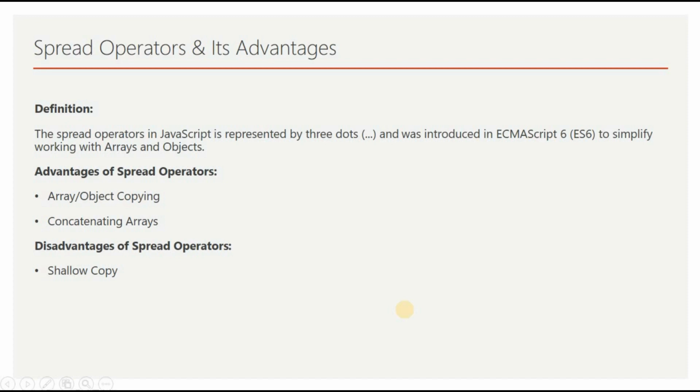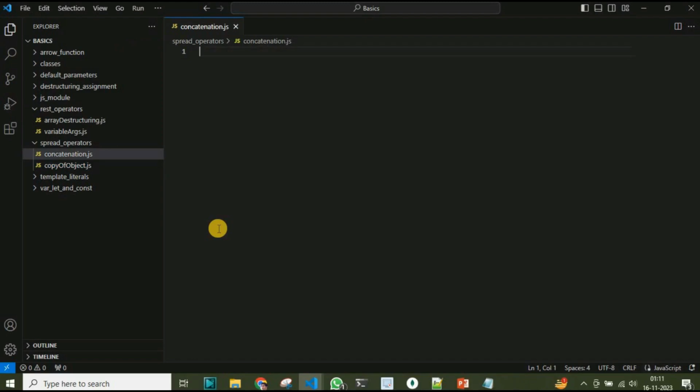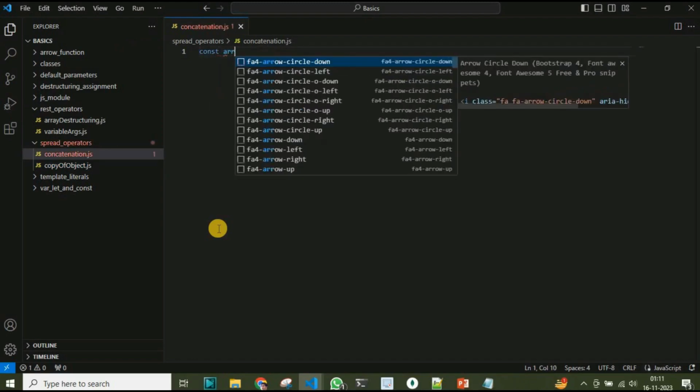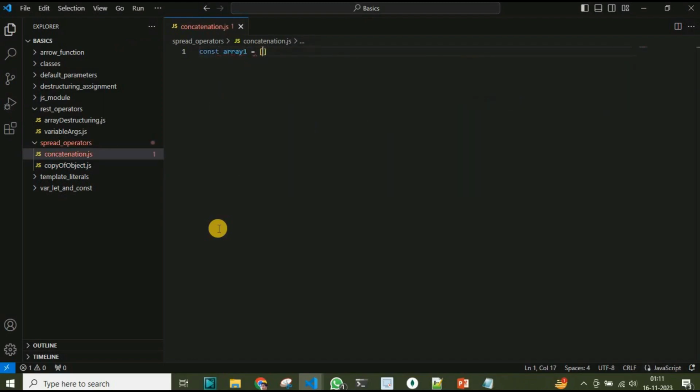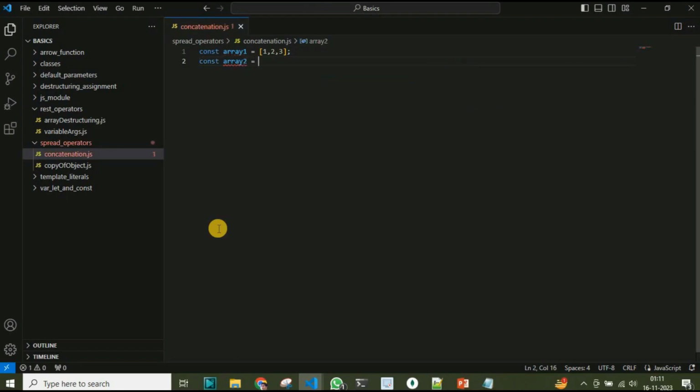Next we have concatenating arrays and objects. We can concatenate two arrays or objects by using the spread operator. We will see by example. Concatenation: if I take two arrays, suppose const array1 equal to 1, 2, 3 and array2 equal to 4, 5.